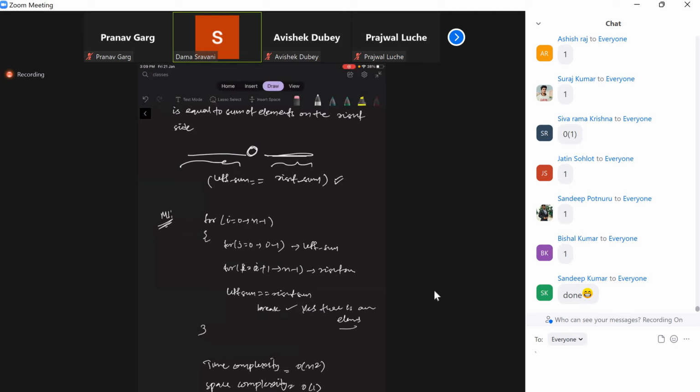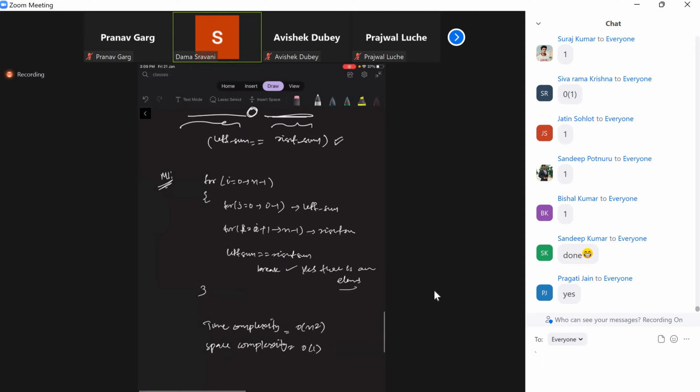For every index, I'm calculating what is the left sum. For right, I'm calculating what is the right sum. If both of them match, I'm saying yes, there is one element like that. Otherwise, I'll say there is no such element. Clear, Pragati? Is it okay now? Okay, done. Clear with time complexity and space complexity?